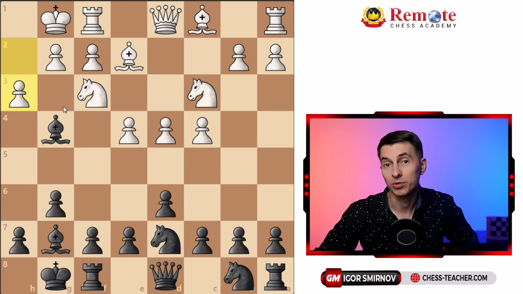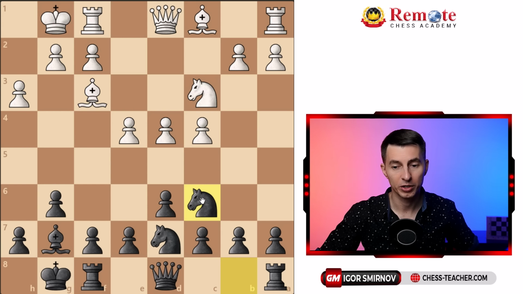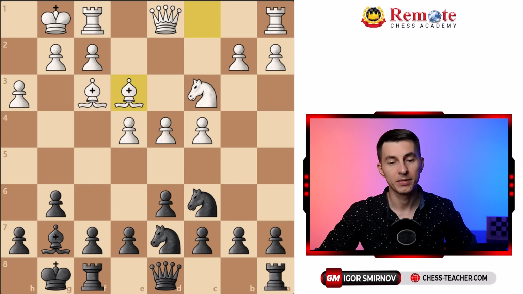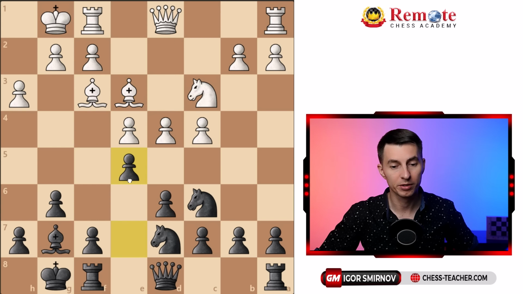We actually were going to take there at some point anyway, so they might as well waste time there. And after this trade, you then go knight c6, attacking this pawn twice, therefore they need to do something. If they defend it, this time it's not as easy for us to increase the pressure because he's got the queen there. That's why we said that it's nice for them to have the queen defending this pawn. But we can still break open the center with pawn e5, basically winning the battle over these central squares.